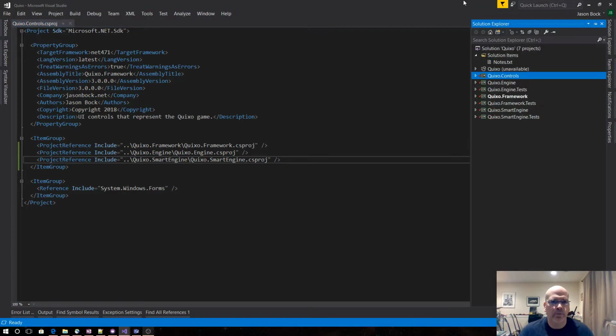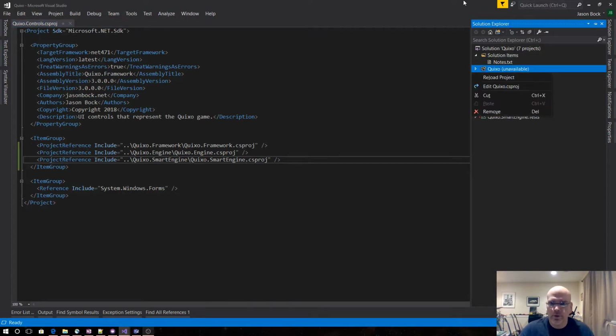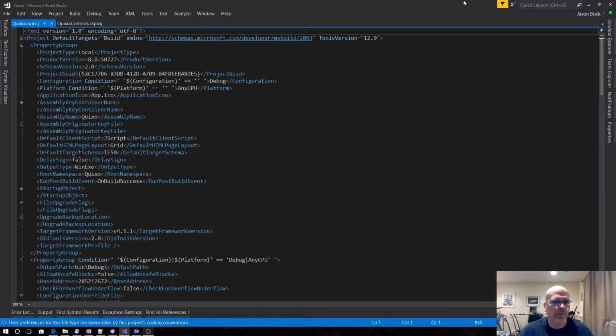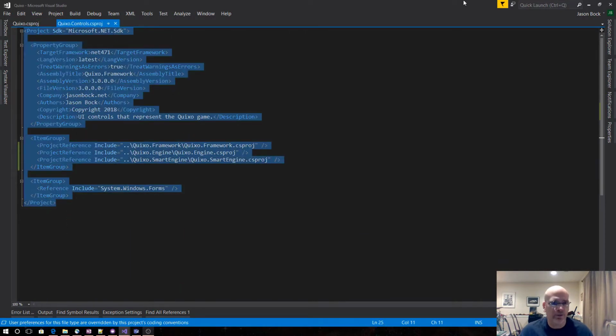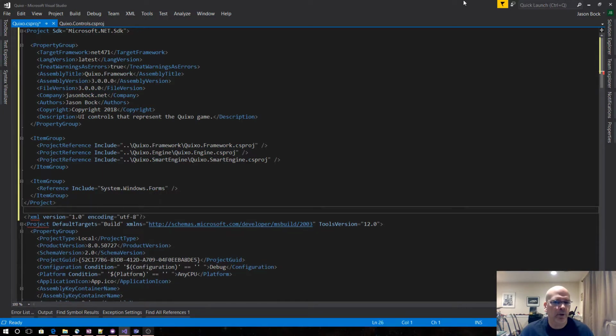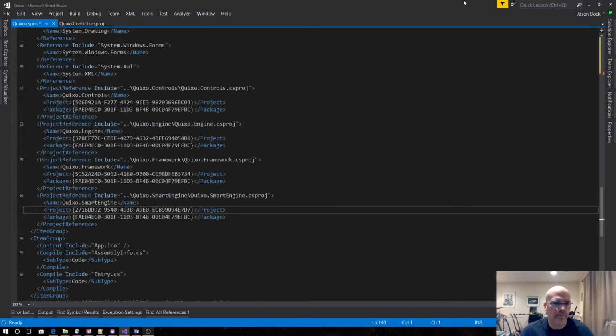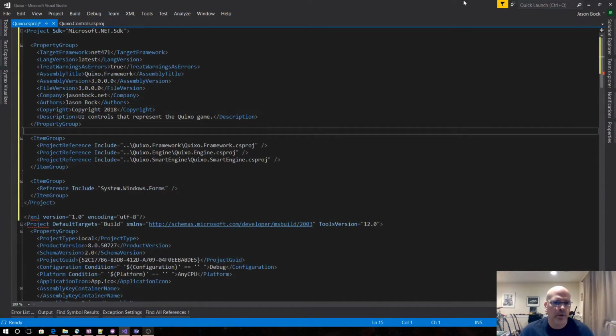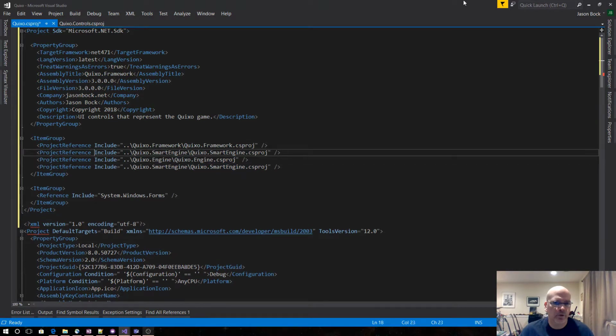Okay, and then we come here. Load this project up and cry, and this will be the last time I ever see this. Right? Oh, I gotta do controls too. Better do controls.